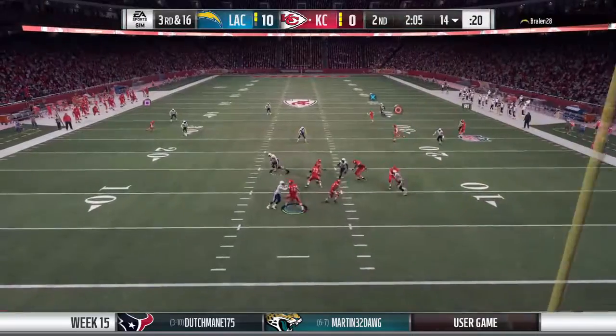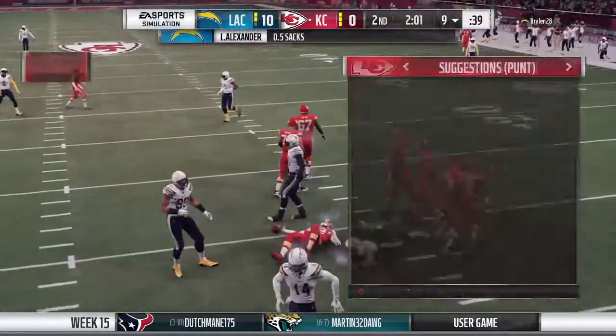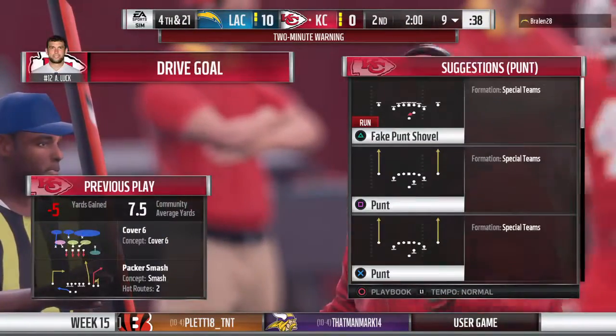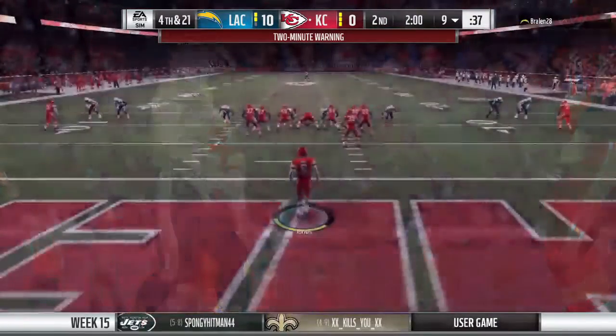3rd and long. It's Luck. Now the pressure comes and he goes down. Just inside the 10, back at the 9. Lorenzo Alexander in there to take him down and to take us to the 2-minute warning.